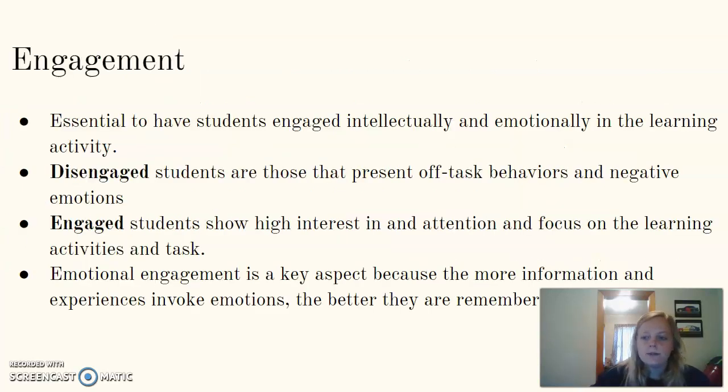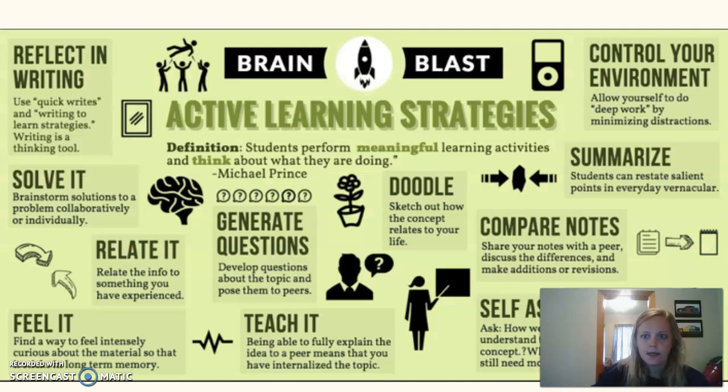We also want students to be engaged. It's essential to have those students engaged in the learning activity. Disengaged students, you can tell, are those that present off-task behaviors and negative emotions. They don't want to be there. Whereas engaged students show high interest, and they're attentive and focused on the learning activities and tasks. Having that emotional engagement is key because it'll help them retain more information. Dr. Cantu liked this graphic of different active learning strategies. I'll definitely be using that.